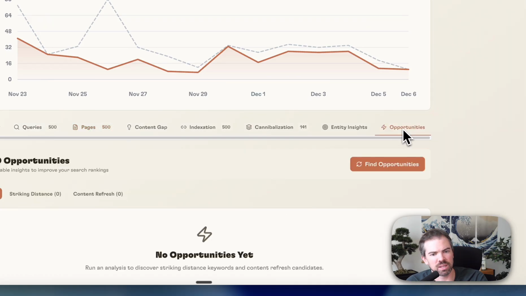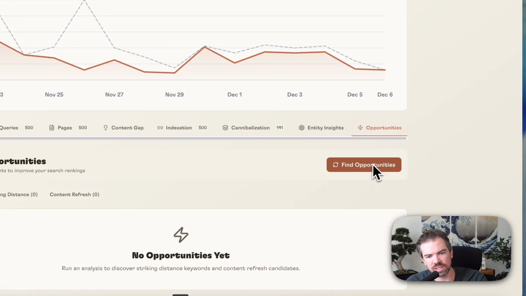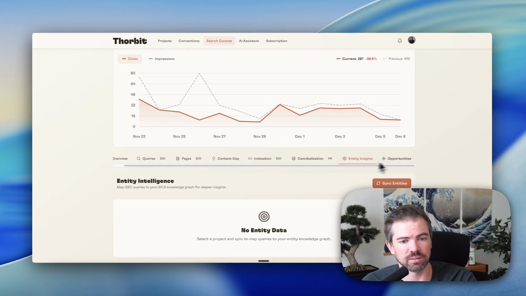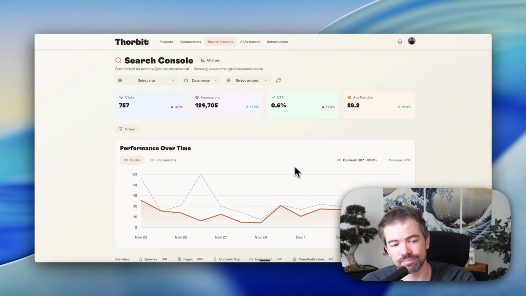Now, we're going to be integrating the opportunities in here too, and integrating some entity insights. But for now, this actually is free. So anyone who wants to join the tool, this is free. We are only allowing a few people on per week. We have over 200 people now who want to join. I need to scale this. It's a lot of compute to be able to do this. I've got to make sure we can actually handle it all.